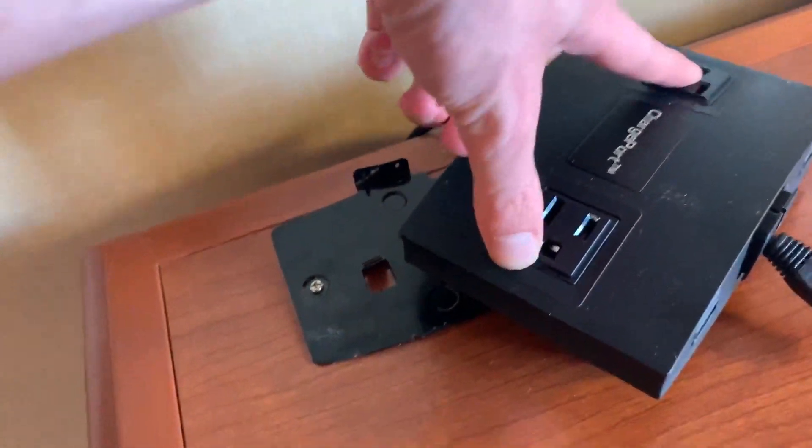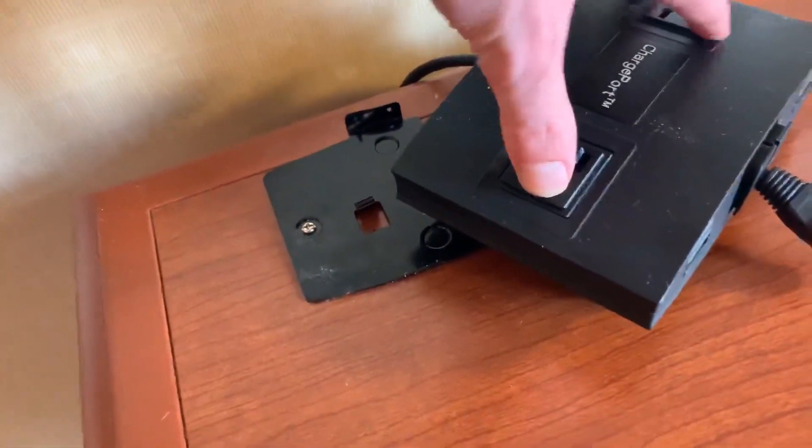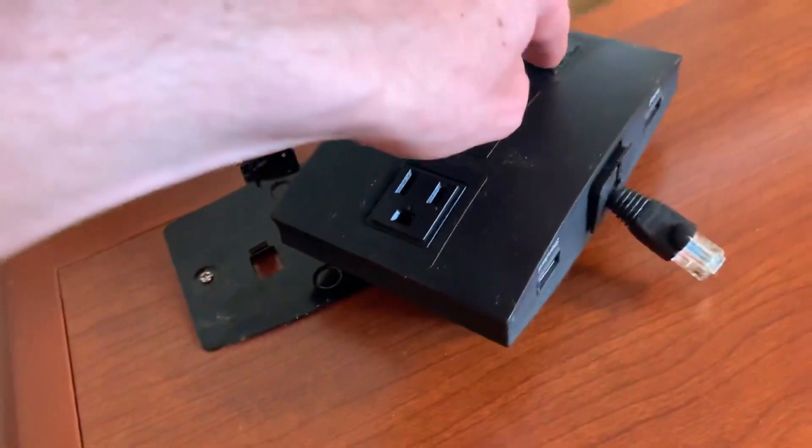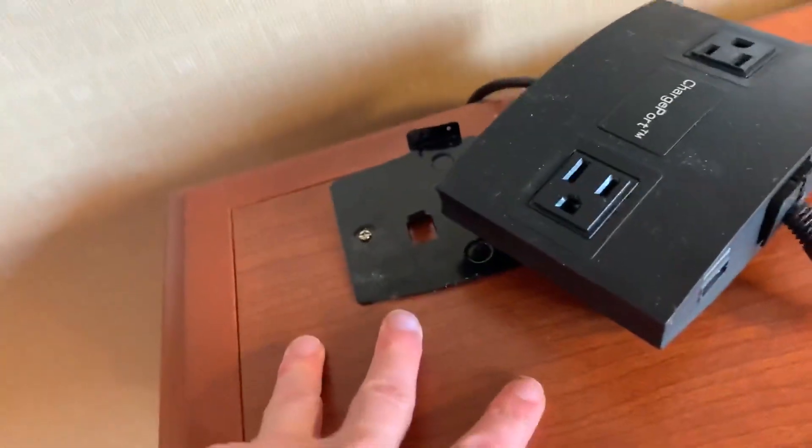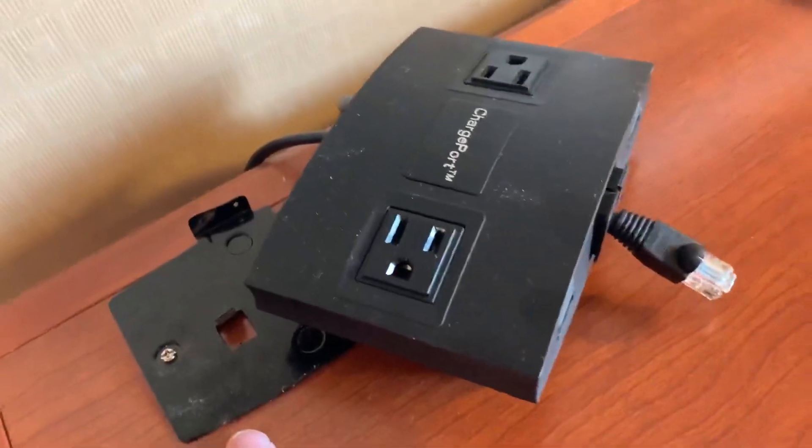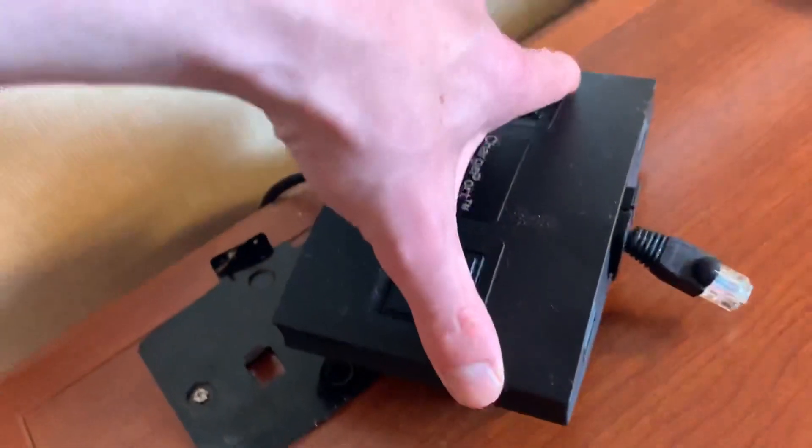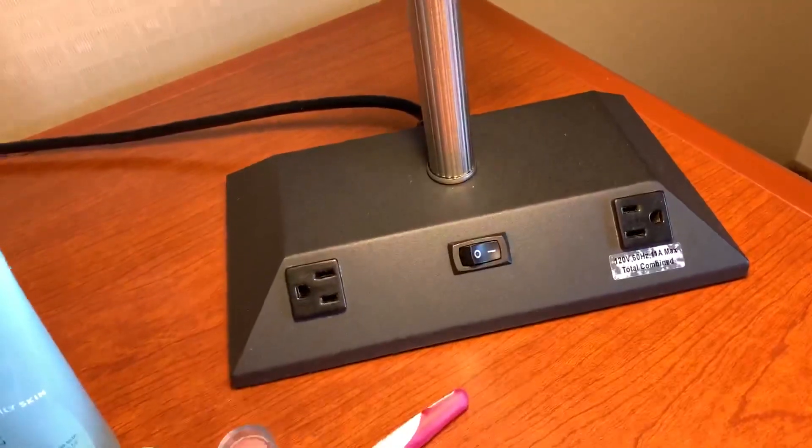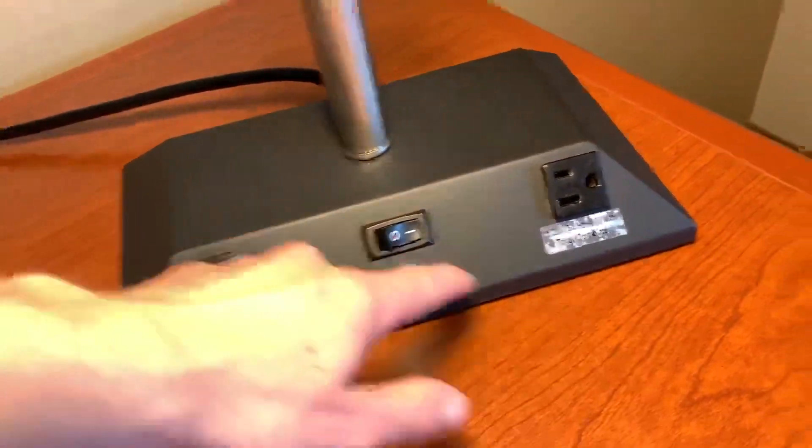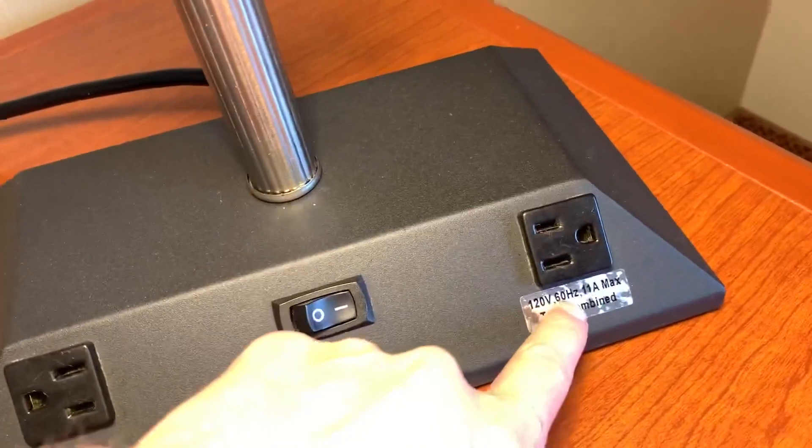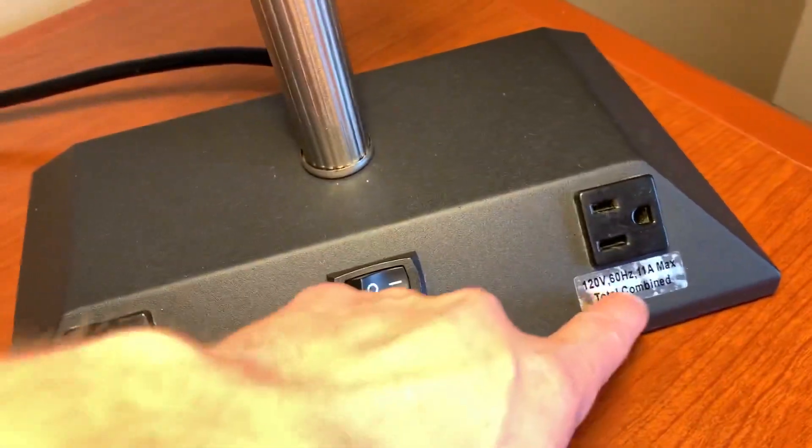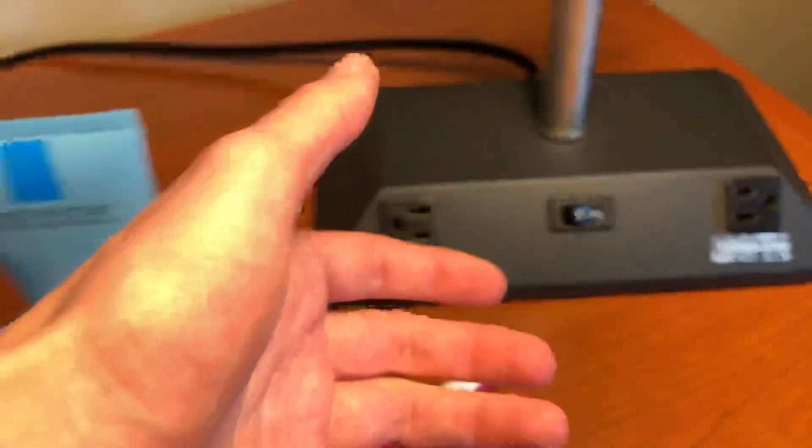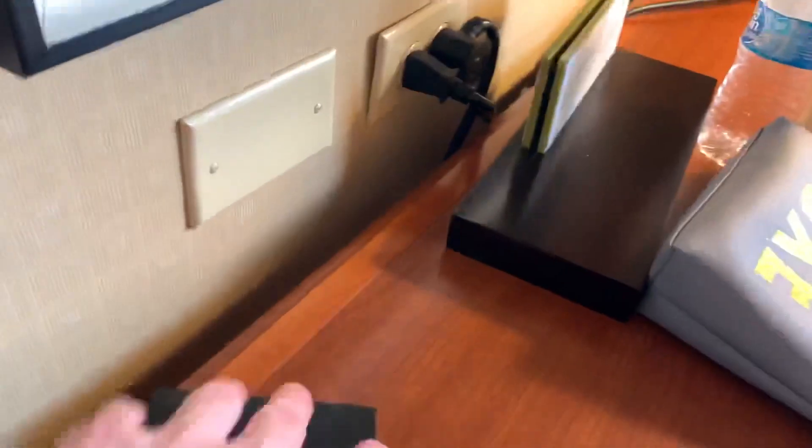You have two power outlets here on the top of the unit. These are both standard power outlets, they seem to charge at around the same pace as a typical outlet which is great. Because sometimes when you have these little adapter devices, for example these lamps here have outlets too, a lot of times these outlets are not full power. This says 11 amps, but when you plug in your phone to these things, this unit here seems to not be compromising on that which is awesome.